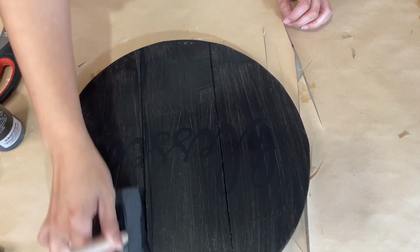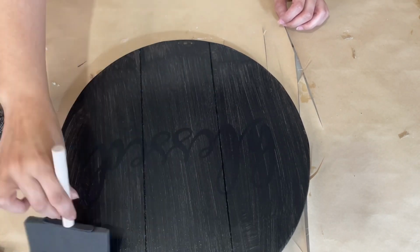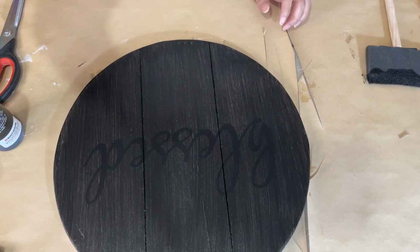And this is just plain acrylic paint that I actually got from Hobby Lobby, but they do have them in Dollar Tree. And then once I get it nicely painted, I'm going to let it dry.